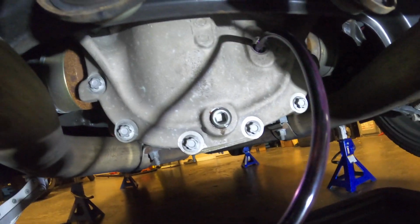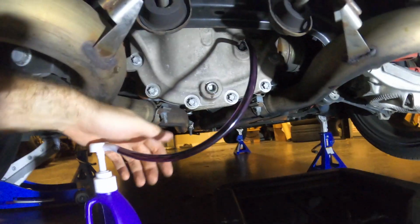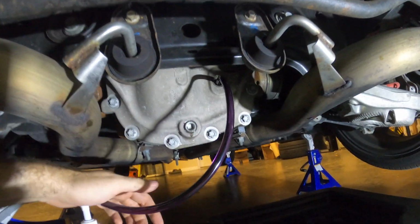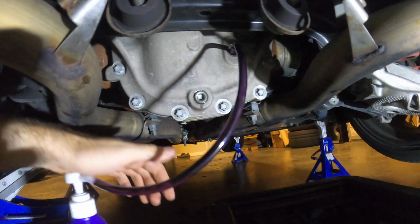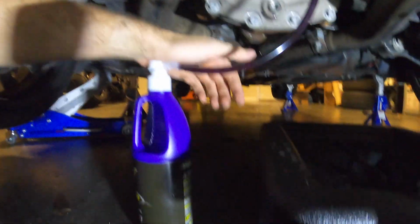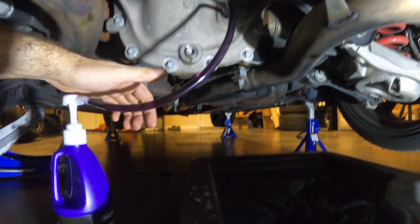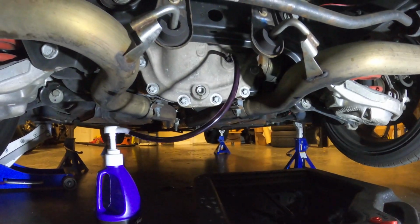But anyway, that's torqued to 25 pound-feet. I am currently on my first bottle here, pumping into the fill plug. The differential takes, I think it said 1.6 quarts. So this is 1 quart, so we will use this entire bottle, and then we will use a little more than half of the second bottle. So I will be back when it's all done, and I'll let you guys know how it came out.